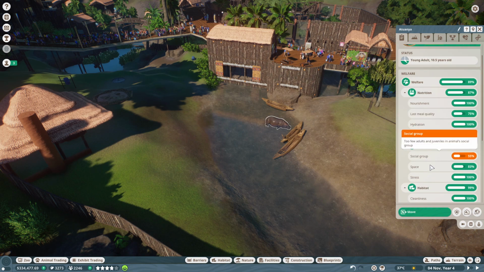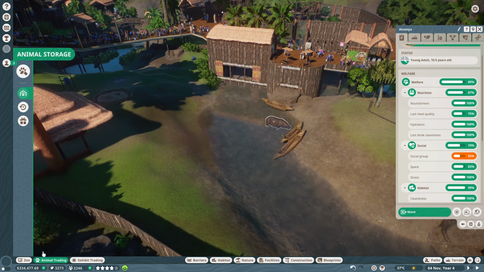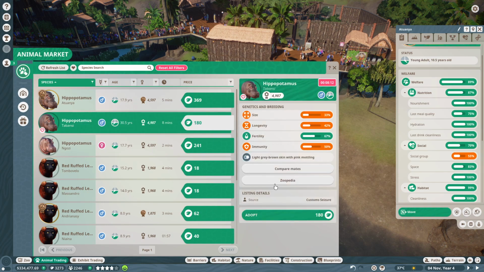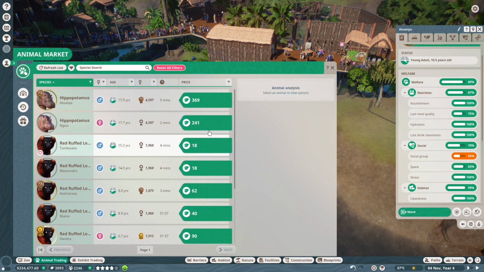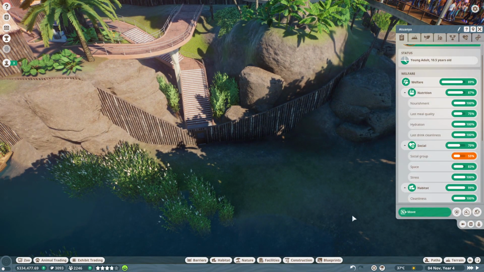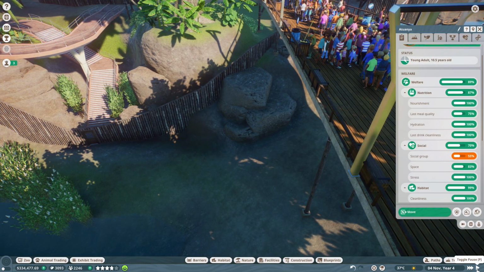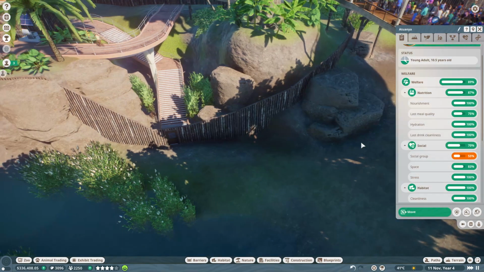His social's down. Too few. He wants another hippo. I got you. Assuming there's one here. There is right here. You want an adult, so let's just get this one. What happened there? The door's all the way over here? Yeah, it's all the way. That's fine though. Oh, I have it paused. Okay, let's hope this is enough.